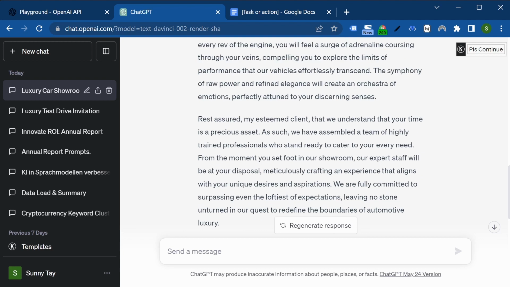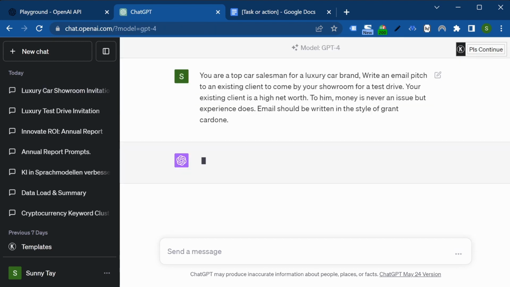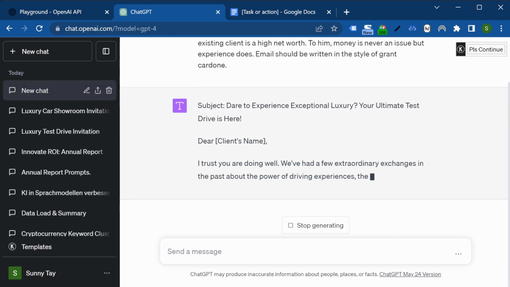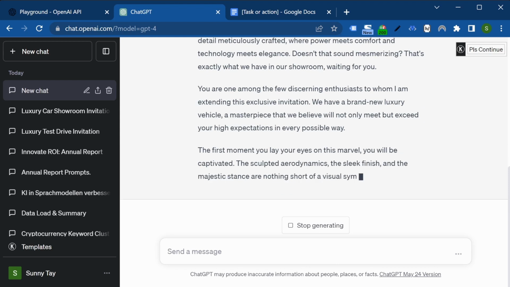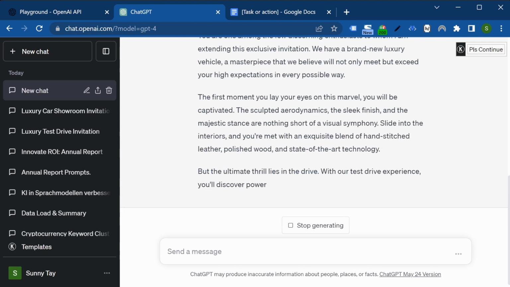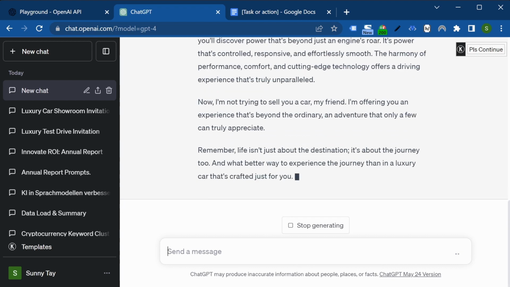It's very different here. Of course, we can also try running this prompt with GPT-4 and see whether it is a lot better as well. Yeah, so once again, it says here, imagine sitting in a car. So it's using a lot of the context that we have put in, getting the user to focus more on the experience side of things.